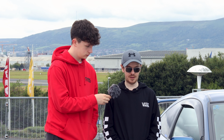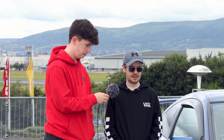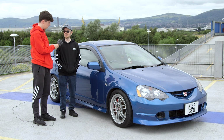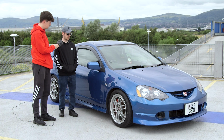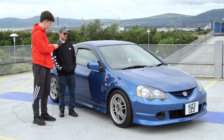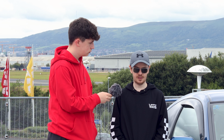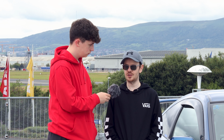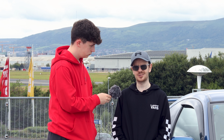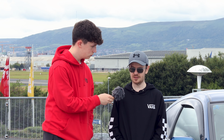So what is the miles per gallon like? It really depends on how you drive. If you're going to drive it hard, it will drink as much fuel as you can give it. I have not done the calculations. If you're driving it carefully, we've driven it back from Japfest and such, and it will do about, I think, 38 or so. Usually out of the tank I will get about 300, 320. I think the most I've had is close to about 380, but that was before it was modified and it was on a lot lower spec.